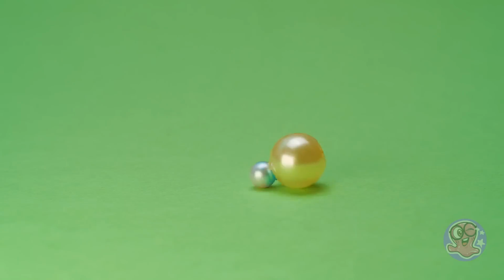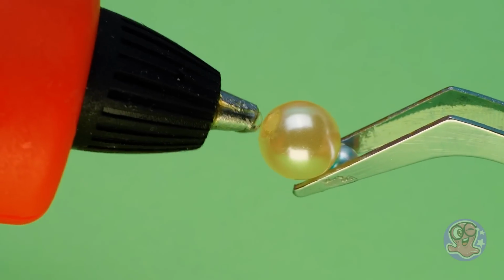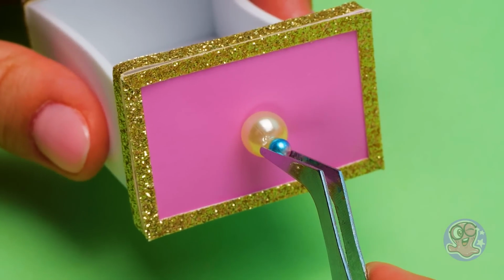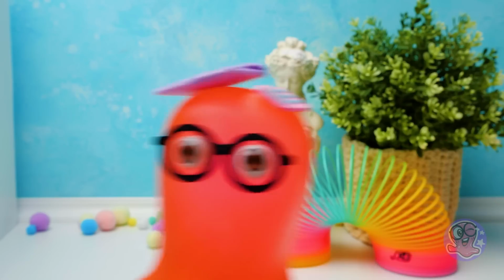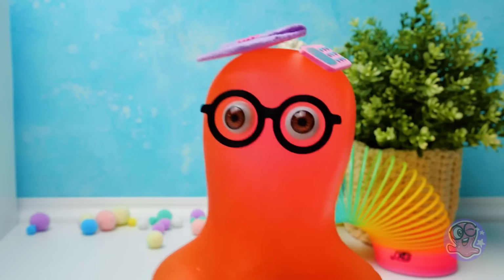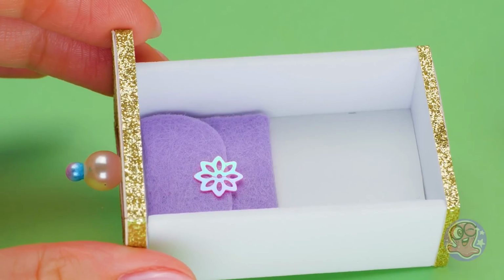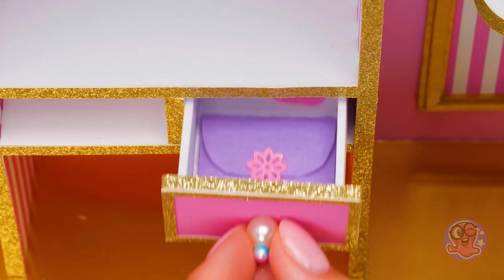And your drawer needs a handle! Wow, what a luxurious thing! Good job! Guys, let's not be greedy and make two drawers. But we can't leave them empty! Let's fill them up! That's a very good idea, Sammy! Thank you for these. And here's what Barbie keeps in her vanity table.